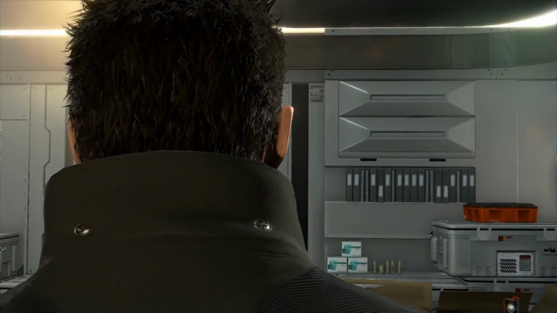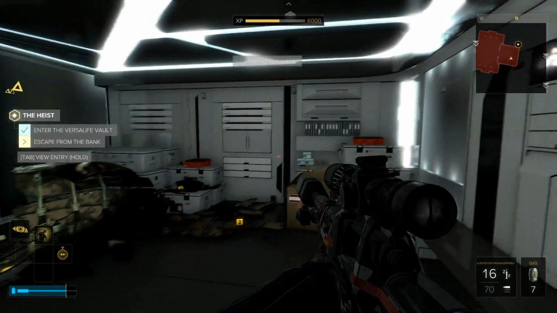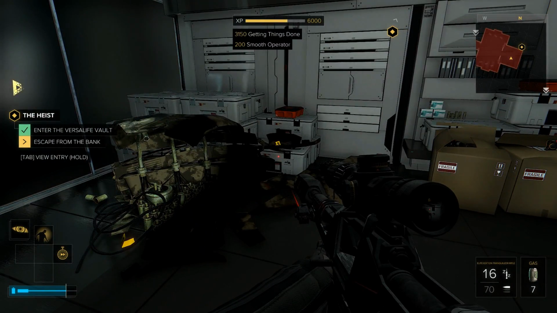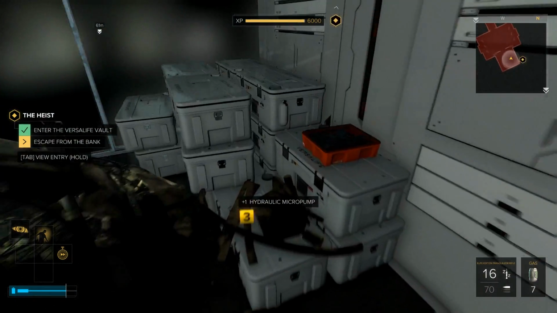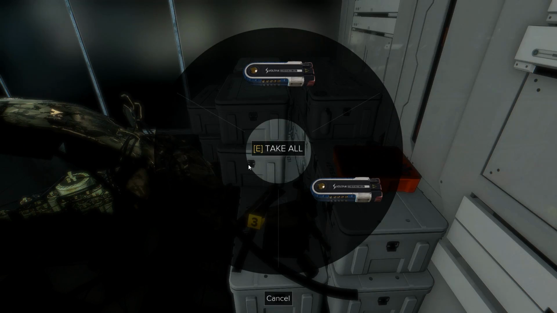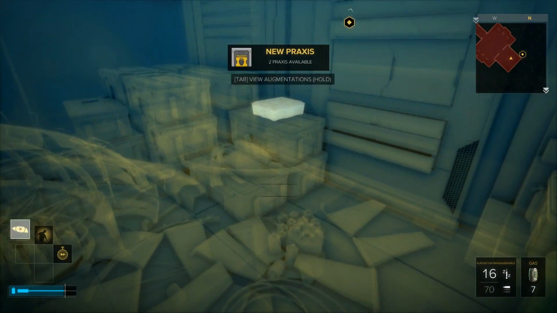It would have been funny if you could just legitimately leave it there by accident. But Jensen's got that covered. Okay. Smooth operator. Oh no, I was also supposed to get Ghost. I might have been spotted a little bit. Okay. There's a lot of stuff in here for us to take.